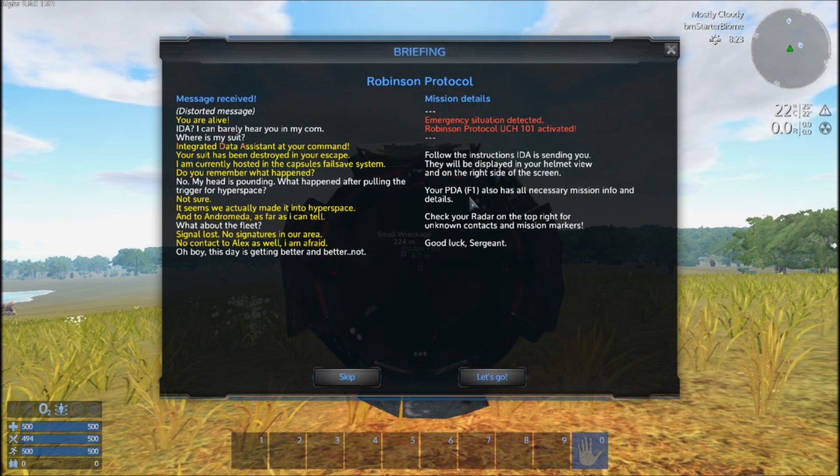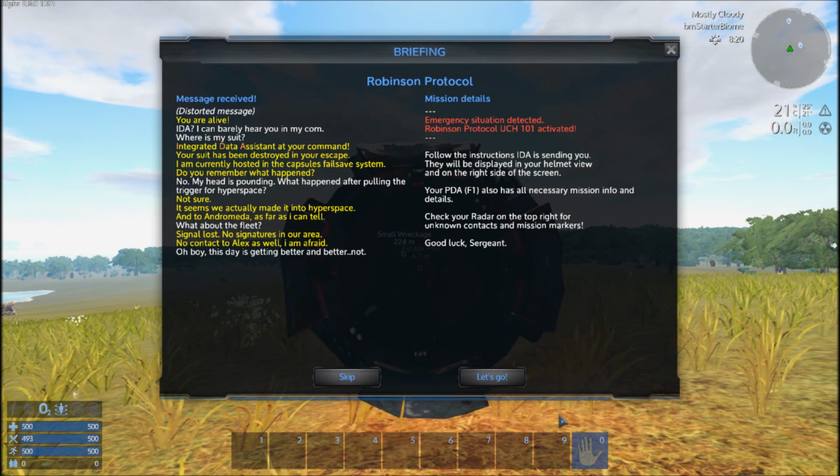This is the new story message. Follow the instructions Ida is sending you. Good luck, Sergeant. Ooh, I'm a sergeant. Sure, let's do it.